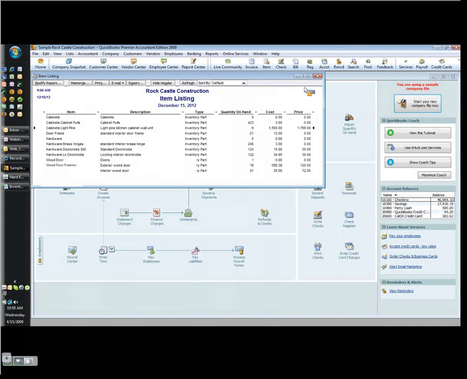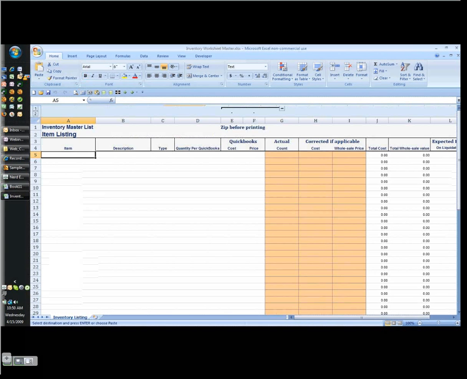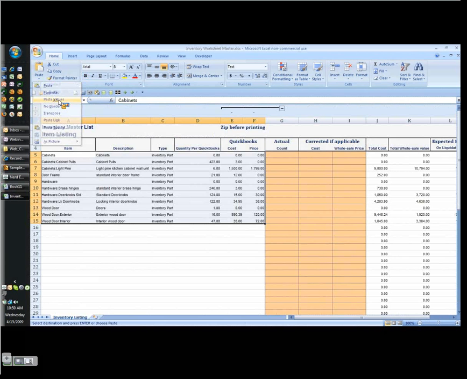If you want more information on this, of course, contact us, and I'll be more than happy to set up a training with you. And of course, you can watch this recording as many times as you need to in order to get it all. So now that I have this report in place, I'm going to export it into Excel into a new worksheet. Then I can grab this information and simply copy and paste it. And I want to paste the values. So I copy that and paste it into my template by choosing Paste Values.